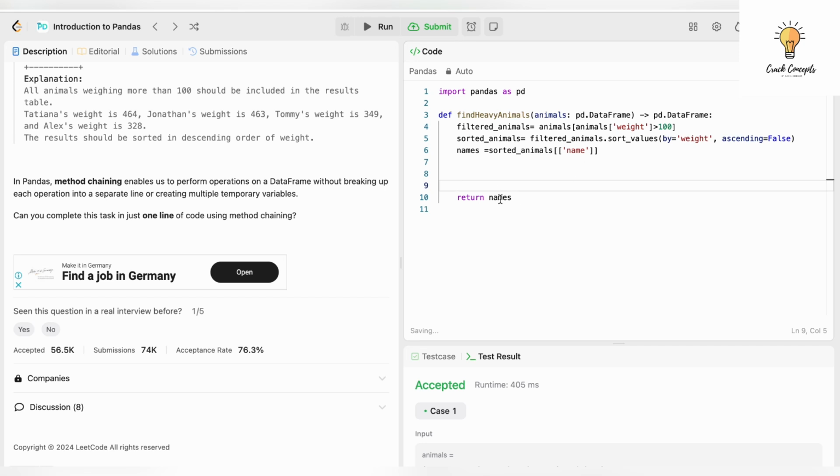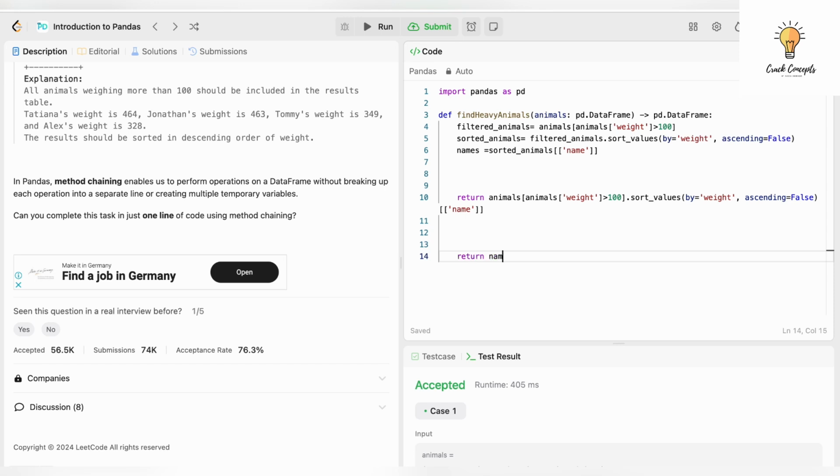So I'm going to keep this as is and show you all how I can write the entire code in a single line. So first I will be using the first line. animals[animals['weight'] > 100]. So this part will filter the data frame. Then I will add a full stop. And then the second part is this, because filtered_animals is what? This part. So I have written that dot this. And this whole thing is sorted_animals. So we just need to add this part. And here it is. We combined the three lines into a single line.